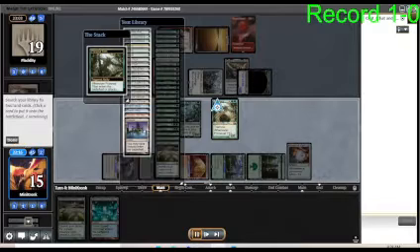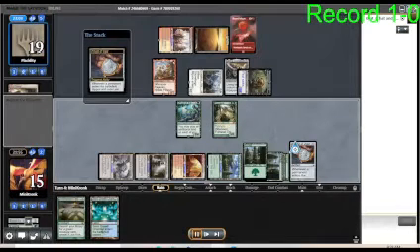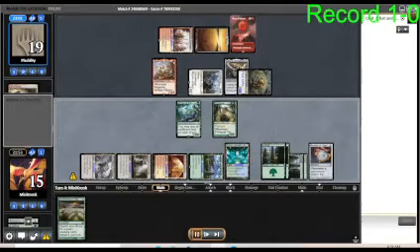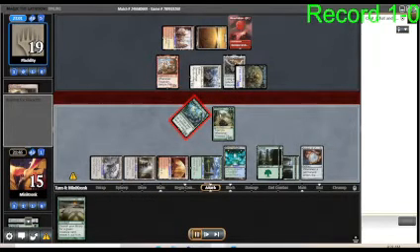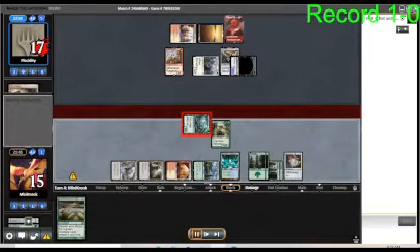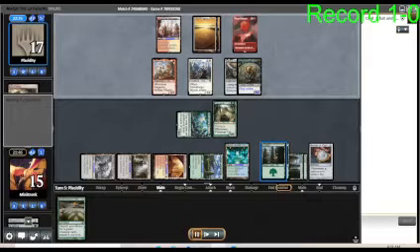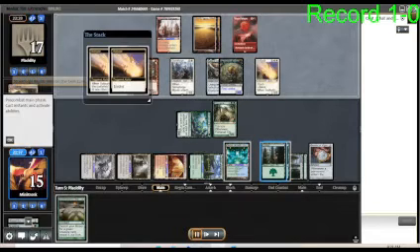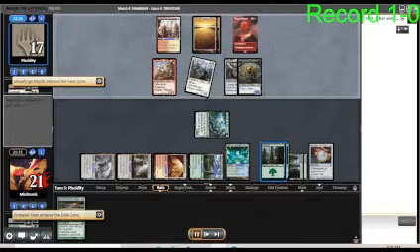Sure, let's get some more forests. Sounds like a good idea. Alright, we got some more forests. We're going to get in some Titan damage maybe. Nope, that is a beautiful Solitude.